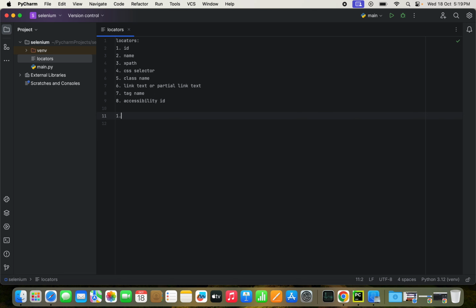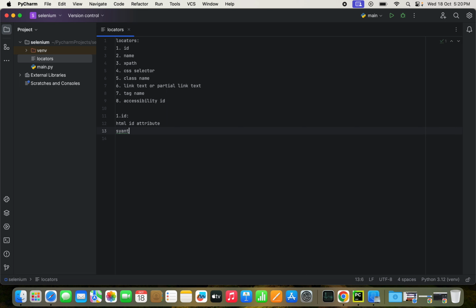The first one, ID. To locate elements by their HTML ID, we're going to locate the element using the HTML ID attribute. So what is the syntax?